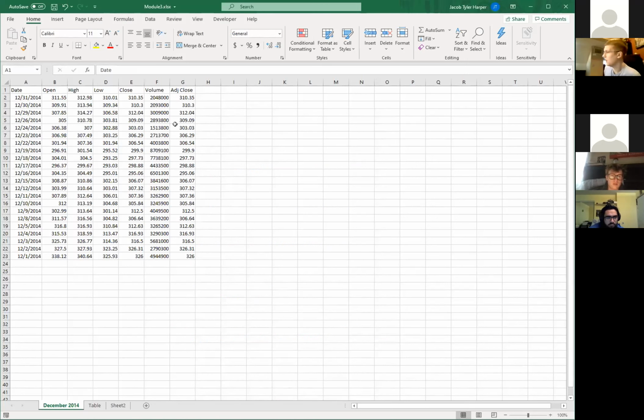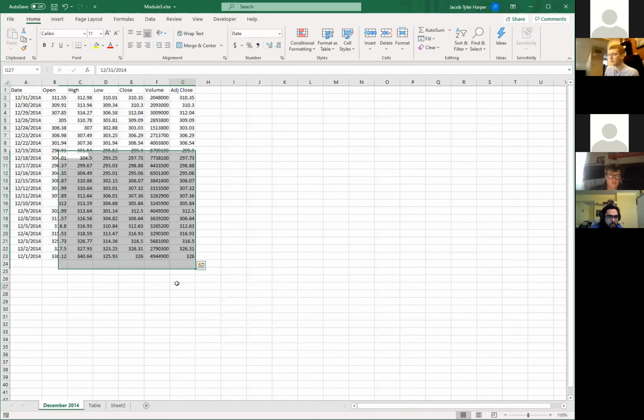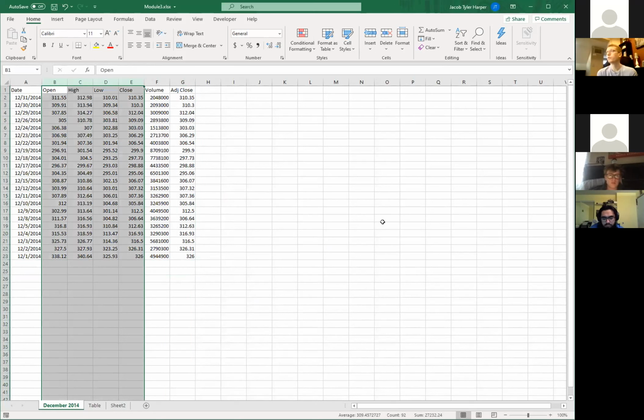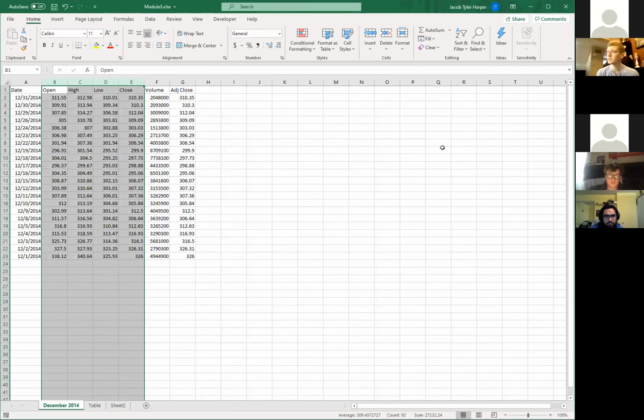So today we are only working on this first tab, which says December 2014. It's pretty easy to see all the data that we need to use to answer the questions. You don't have to scroll down a bunch of pages, which is nice. You're just looking up the value you need and using that in your computation. So what are these numbers? Well, these first 4 columns after the date are indicating various prices of a single share of, I believe, Amazon, yep, still Amazon, in this particular month.